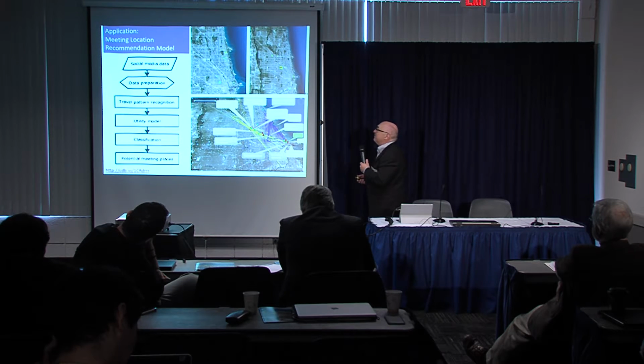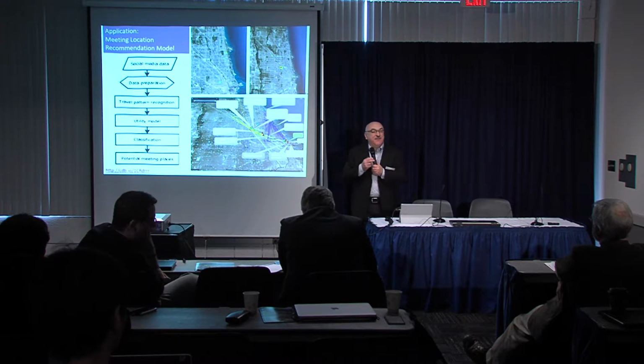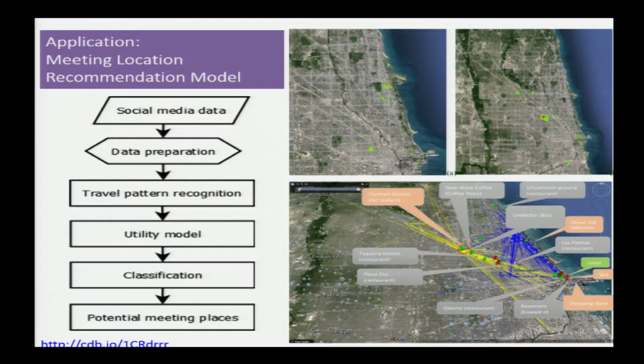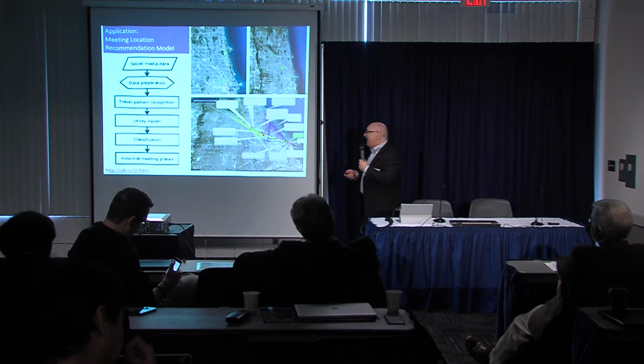But one neat application that Ying has in fact recently developed is a meeting location recommendation model. So I know your check-ins and mine, or I know somebody else's check-ins, and then we can help identify a good place to meet. Maybe for some of the dating services, if people volunteer their check-in information, then you can identify good meeting locations. So this is just for 2 people, where you take the pattern for one and the pattern for the other, and then you could actually identify what would be good meeting locations, places that they both go to, without necessarily knowing it. In other words, these are not joint check-ins, but they have gone there at different times.